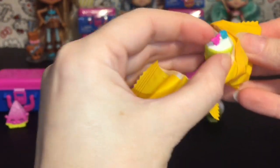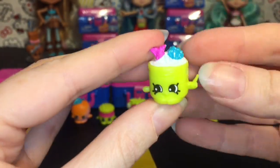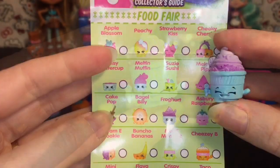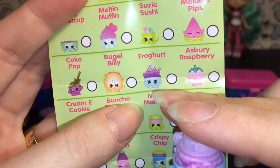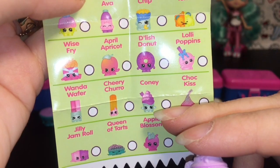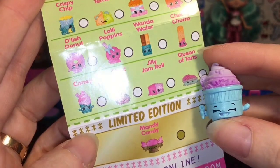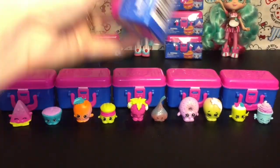Inside the blind bag we have Sarah Sushi — she's really cute, holding her little chopsticks! And then our second one... I'm going to have to look up her name. I think she's from a play set and she looks super happy. I can't really find this one on the checklist — she might be Froger, but this is the Yochi picture. I don't see anyone with their eyes closed. There's Coney but that's not her — she has a little spoon. Let me know who she is, but she's absolutely adorable with her little spoon and happy face!